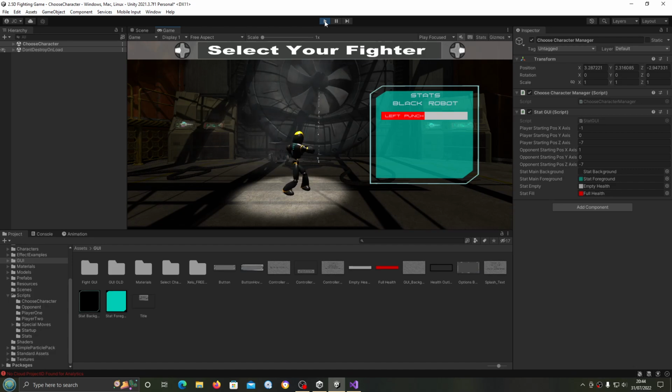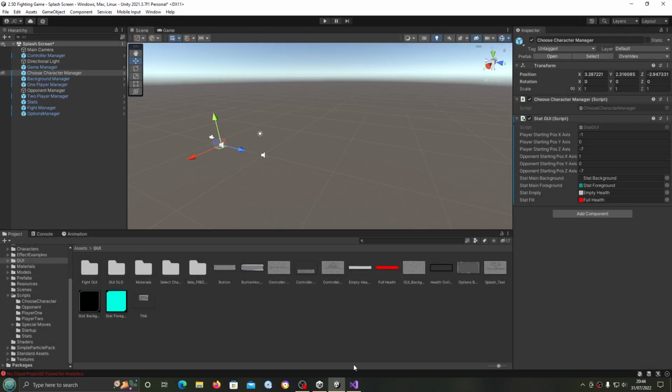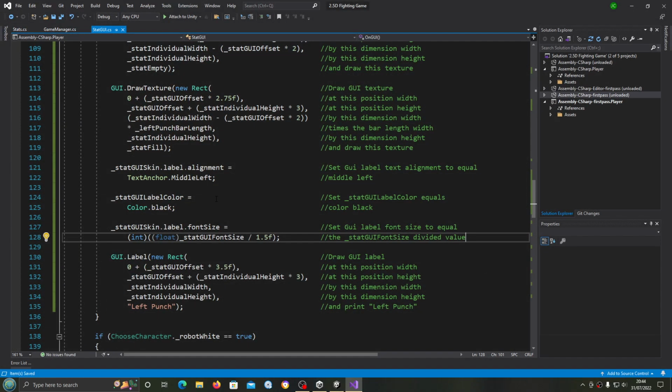We seem to have a problem with the color. So let me just have a look. Oh, sorry, yeah, label color.